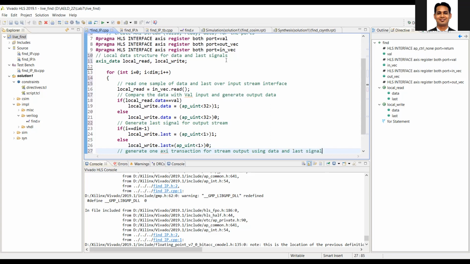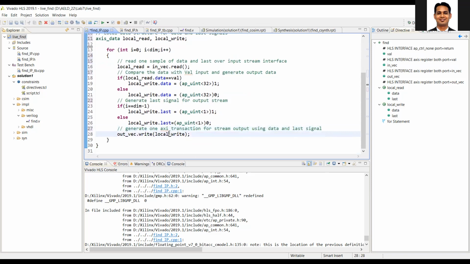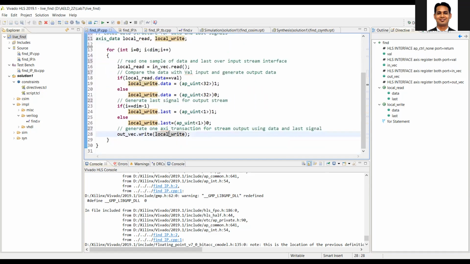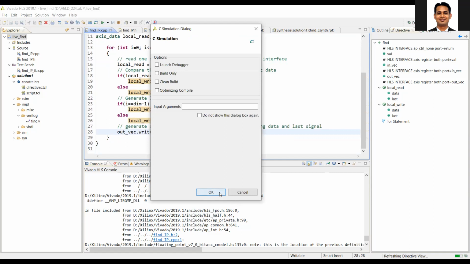So basically here on every clock cycle, we are putting the data on the data bus, last signal, ready and valid signal, and when the ready signal comes, you have the handshake, and this will happen 32 times. Okay. So with this, let's do the run C simulation.